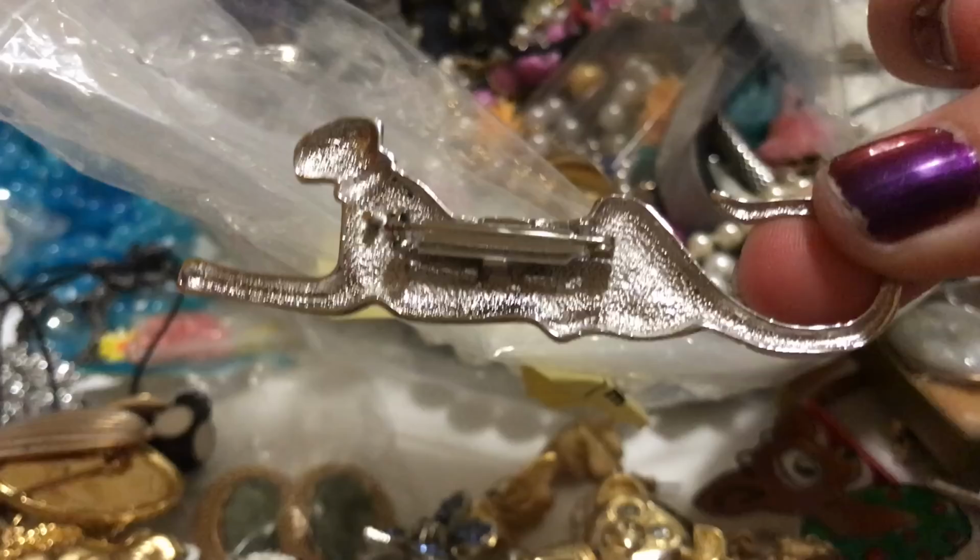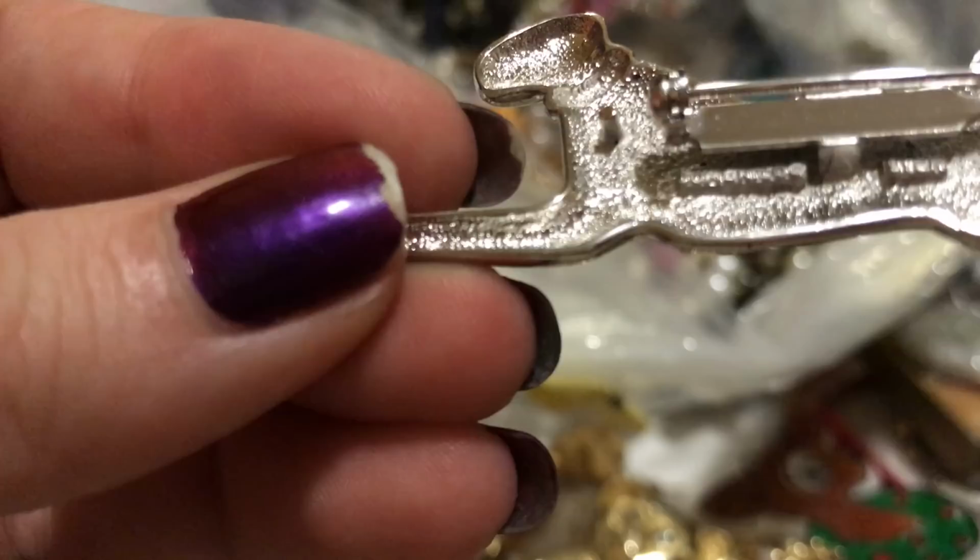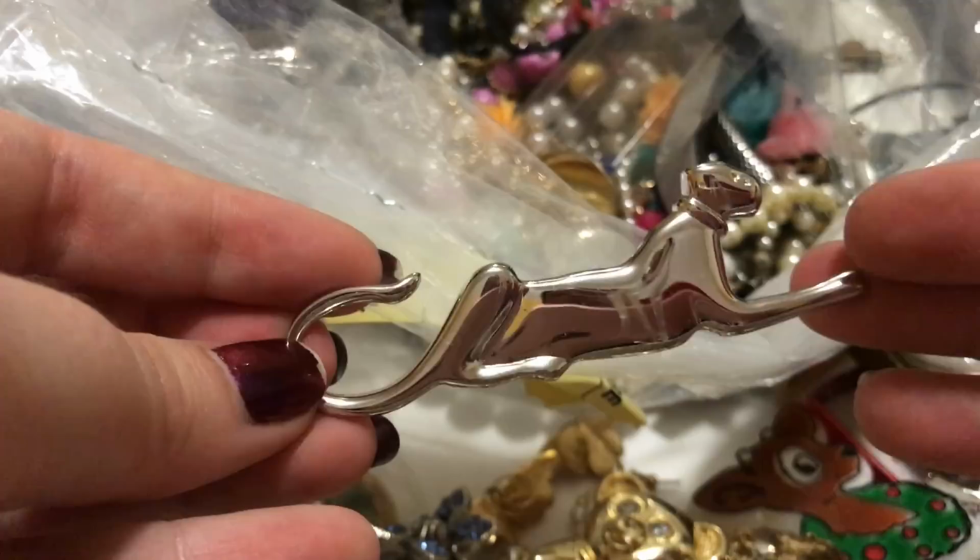This pin, that was the kitty pin, says Domenico on it. And it is really not tarnished at all. With just polishing on my shirt, it shined up very nicely.